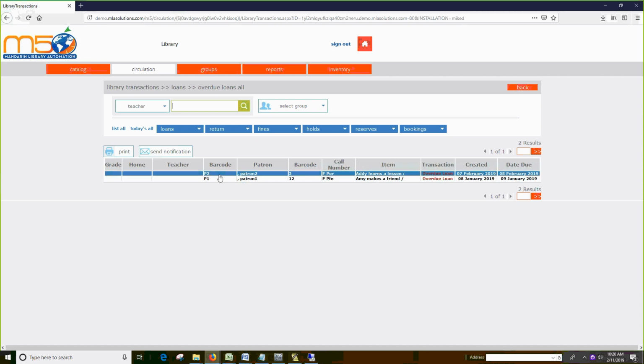Now, sometimes you might want to send emails to both the patron and to the parent. You can put more than one email address. For example, you could put an email address in 110M, and you could put an email address in 111M, and you can put another email in 112M. So that way you can have it sent to the student, the father, and the mother, if you wanted to.